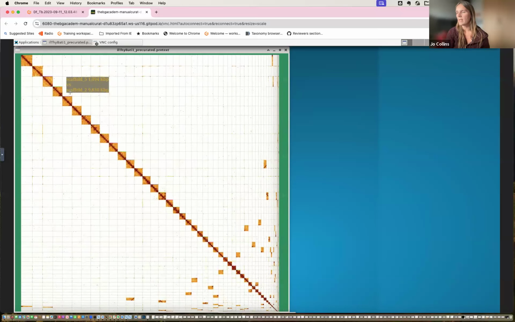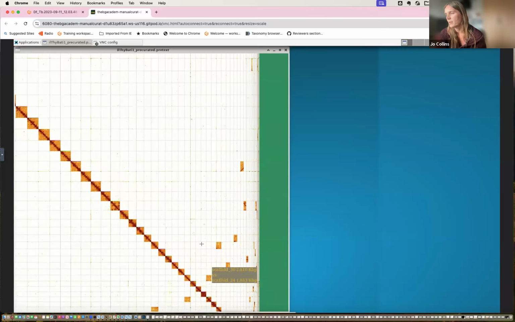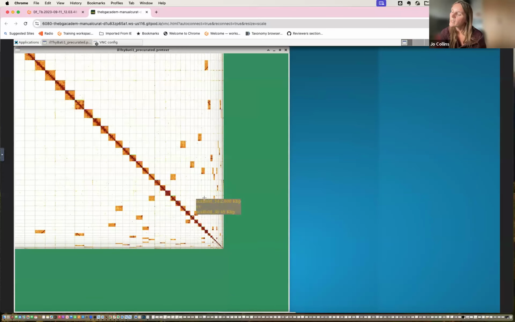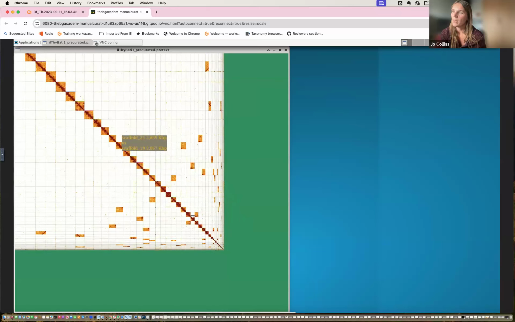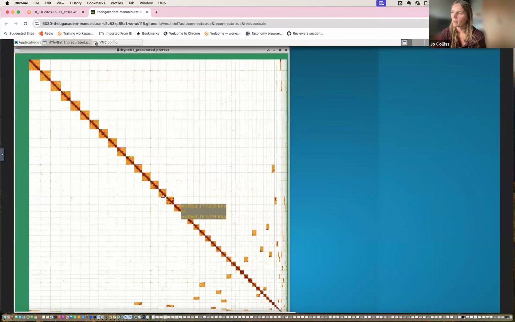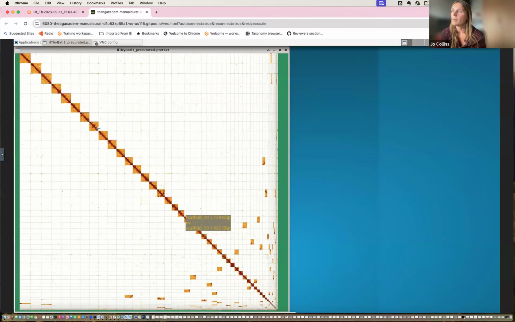So what you can see at the moment is the assembly as it's come out of the automated assembly process. And each of these are scaffolds that have come out, and these aren't complete chromosomes at this stage. What we're looking to do is to generate a fully complete chromosomal assembly if we're able to with the data that we've got.